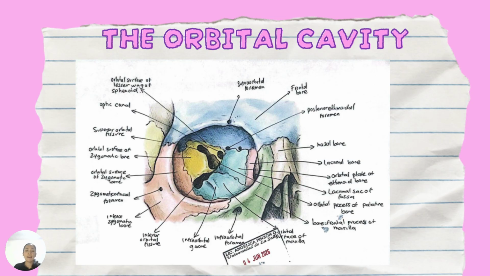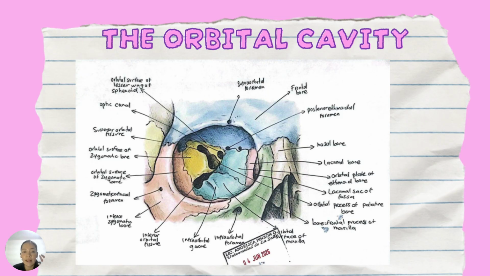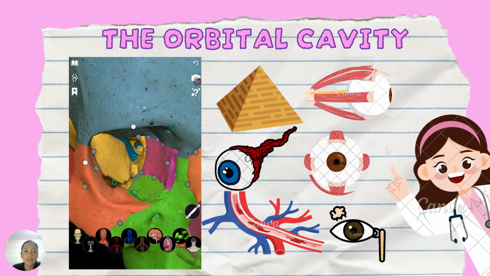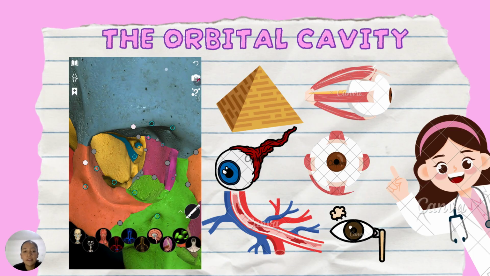In this part, we have the drawing that I did about the different parts of the orbital cavity, in particular the different bones that form this part. In the second slide, we have the different bones, but I'm trying to do a little video that shows more information about it. So in this part, the video shows the different structures.